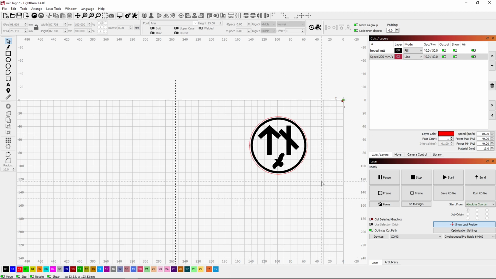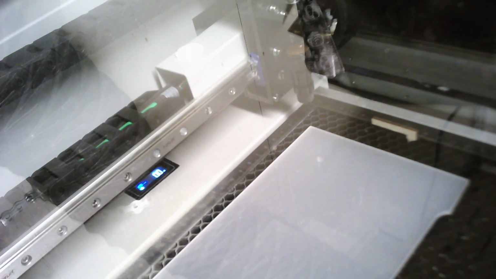I do have a 3mm acrylic in the machine, so we can see. You might be able to see that one. So that's the material, and I've taken off the cover for the laser, so we can see the laser head.